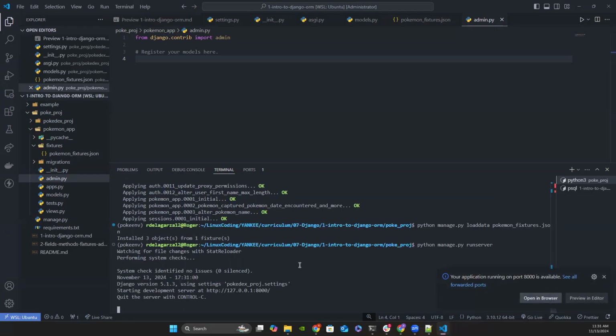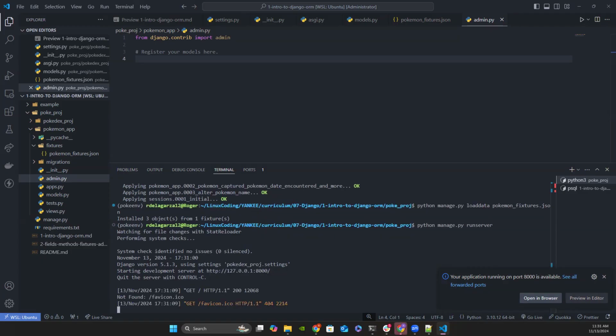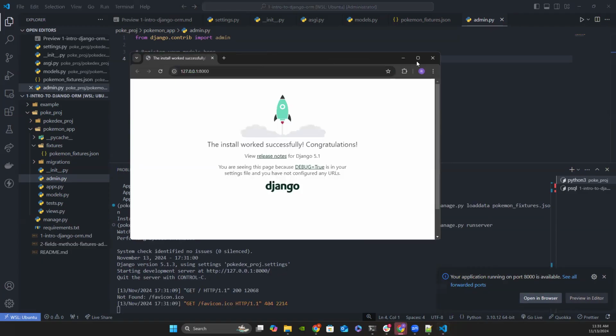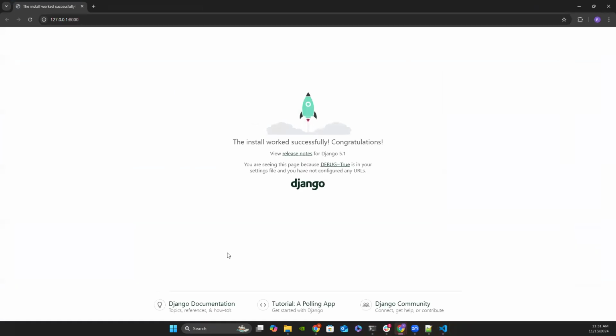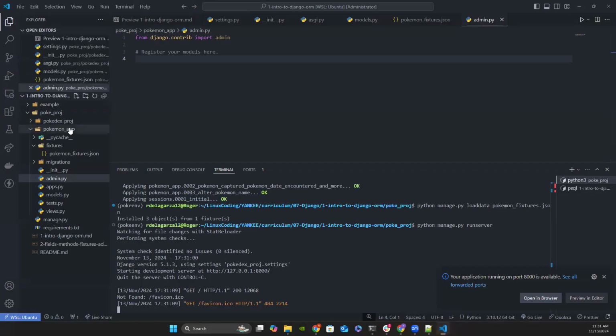It's going to run the Django server on port 8000, right? We see it's working. I can click this link, and it's going to send me to a location that looks like this, right? It's at port 8000. It's working. This is coming from the admin application that's installed and comes with Django.